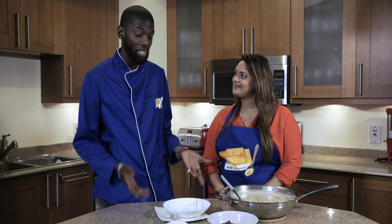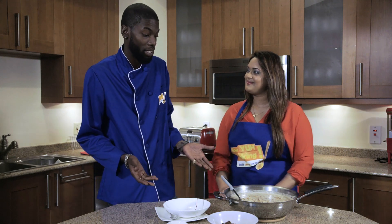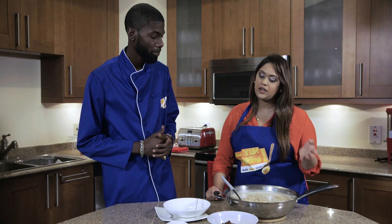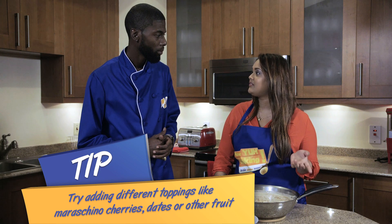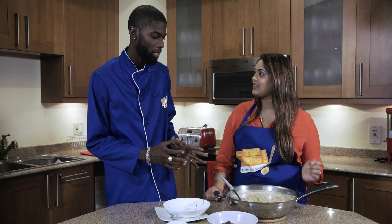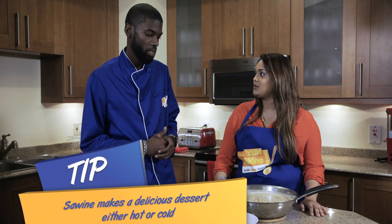So Joanna, it's finally prepared — it took no time at all. Made it look really easy, and it's about 10 to 15 minutes — we actually took about nine. So talk to me, where do we go from here? I still see we have the almonds and some raisins. Basically the almonds and raisins are for topping. Most people like it plain, however you could put additional toppings like slivered almonds, raisins, or even cherries if you like. And this dessert can be enjoyed both hot and cold — that's right, it could be served hot or cold.